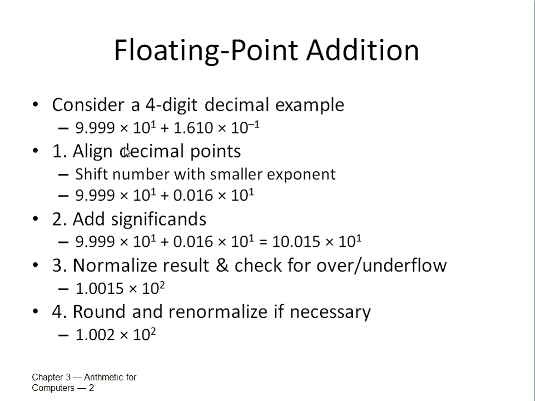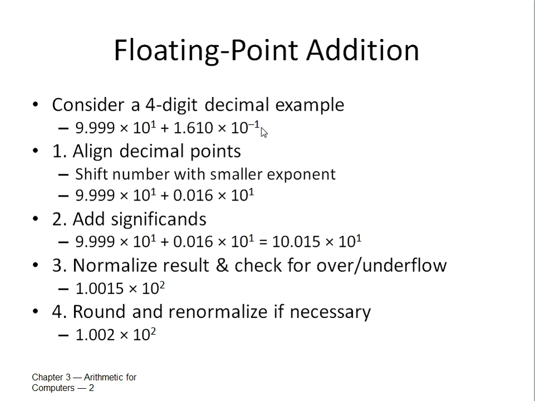So if we consider floating point addition for a second, if we've got a 4-digit decimal number, we'll start with a decimal example, and we've got 9.999 times 10 to the first, and 1.61 times 10 to the minus 1. If you remember when we did multiply, everything was multiplied so we could commute. Now it's addition. You can't really commute. So what we need to do is use the distributive property, which means we want whatever is on this number here to be the same as this one, and then we can just pull that out, and then we can just add these terms normally.